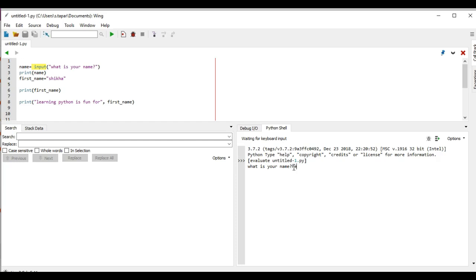So I'm going to enter the input, which is Helen. My name is Helen, and as I press enter, this is going to assign that to the variable name, and that variable name is being printed as Helen over here.